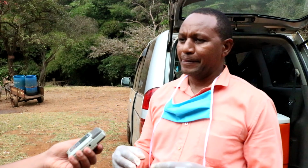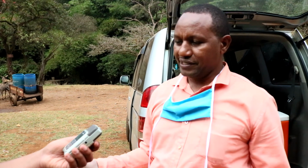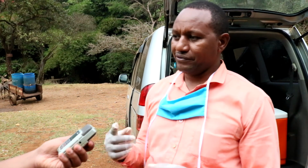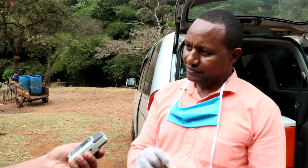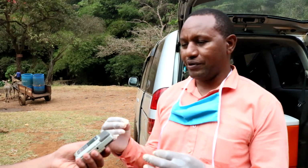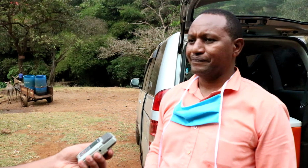And in the same way, we are going to do also the tomatoes from the 3 traders. Take all the samples, mix them together, shuffle them so that we get uniformity. Then we draw a sample of 1 kilogram, put in a clean bag, then do the weighing. So we are going to weigh 1 kilogram from the 3 samples. And then put it properly and seal it. And then we label the sample so that we know which market that we got the sample from.